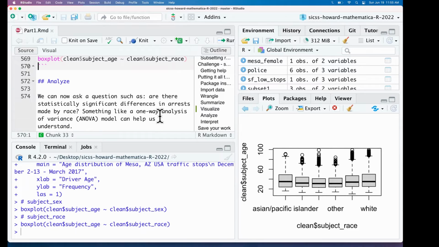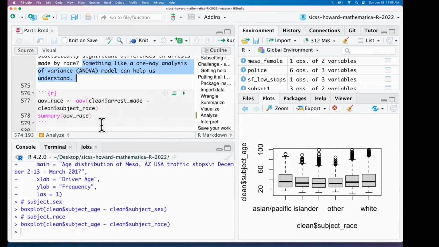And our eyeballs are not good enough. And this is why formal statistical testing exists. So maybe we ask a question like, are there statistically significant differences in arrests made by race? Something like a one-way analysis of variance can help us understand. And so we're going to look at mean variation by groups.